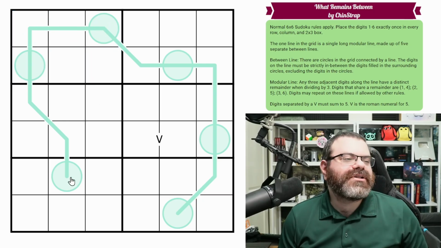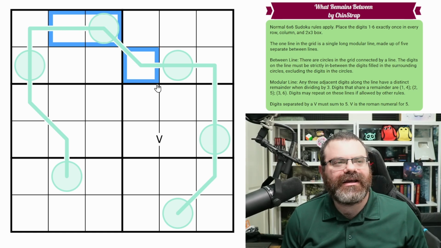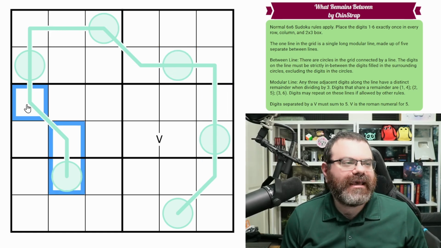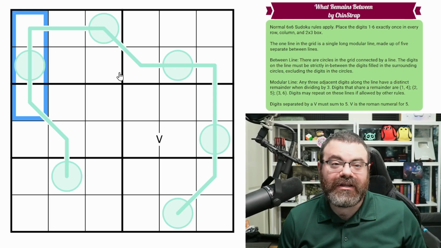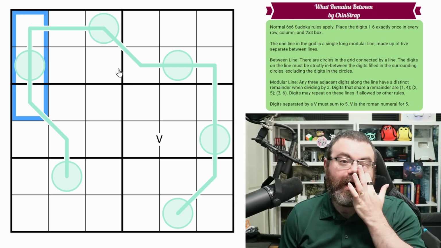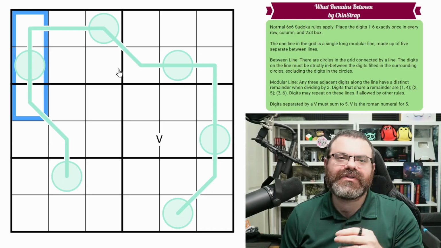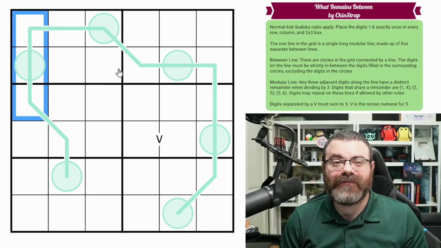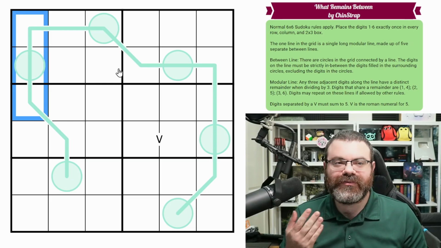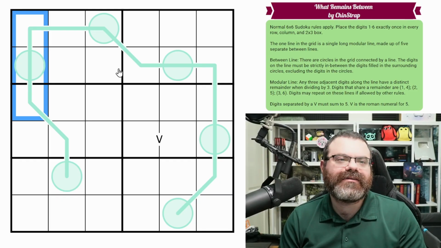All right. We also have one long modular line. So pick any set of 3 cells that are adjacent on the line, like these 3, these 3, these 3, any set of 3. Every single one of them, however you can do a set of 3 adjacent, have one of each of the groups 1, 4, 2, 5, and 3, 6. Now each of those groups are defined by their remainder after dividing by 3. So 1 and 4 have remainder 1, 2 and 5 have remainder 2, 3 and 6 have remainder 0. But you can also just treat them as groups if you'd like.